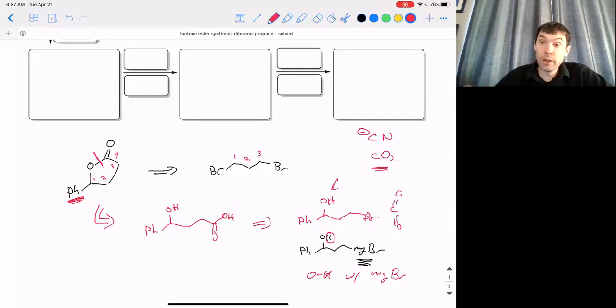Now, we could, in principle, try some other protecting group sequence. And so some of you might be familiar with the OTBS protecting group. That would be an option. Some of us might be familiar with the O-benzyl protecting group. But remember, this too is a benzylic oxygen bond. And so we would hate to try to remove a benzyl group and accidentally remove the wrong one. So that's a consideration there.